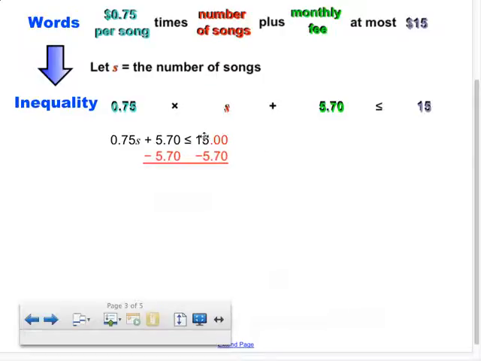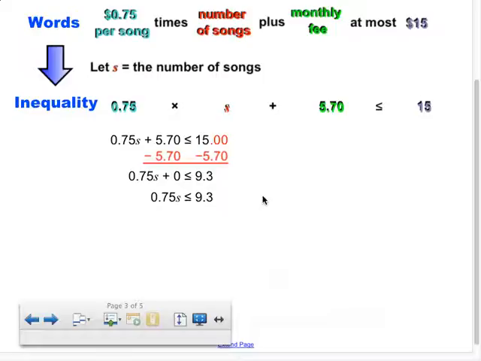Gabby, what did you get when you took $5.70 away from $15? What'd you get? $9.30. I dropped off a 0. I put 9.3, but that's still $9.30. Okay, and then now this came down. This became a 0. And then the identity property of addition says that this is just going to be this, right? So is everybody with me to that step? Are we good up to this point?